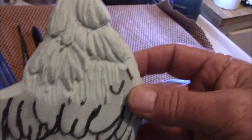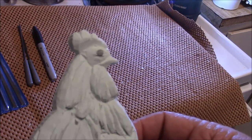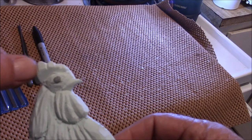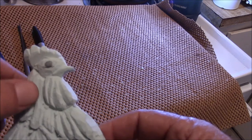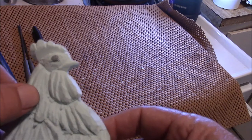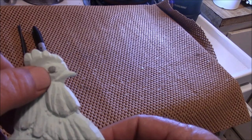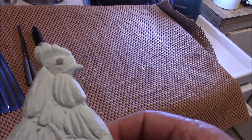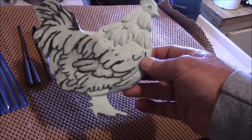All right folks, we're building some detail in here, and in fact I'll zoom up a little bit. I've got the little veining tool, started making some texture, and she's starting to shape up. I'm going to readdress this part on top, this crest. I don't know what you call it, but anyway. And these, we call these grapes. I don't know what the real name of it is, but anyway, his eyeball I'm going to do last because I'm going to make it spherical if I can, or round it off. But that's where we are. We're keeping on, keeping on.